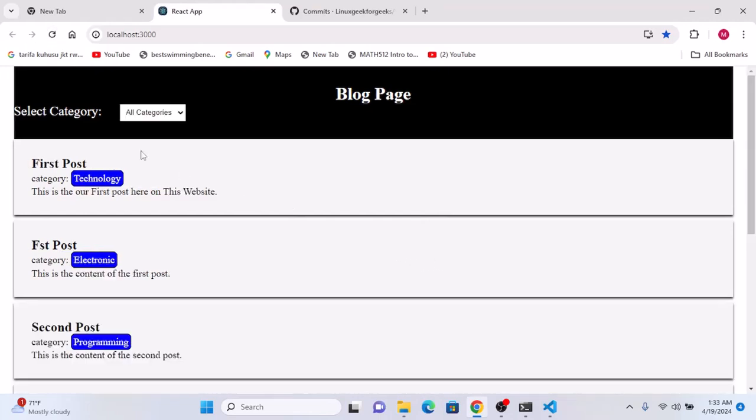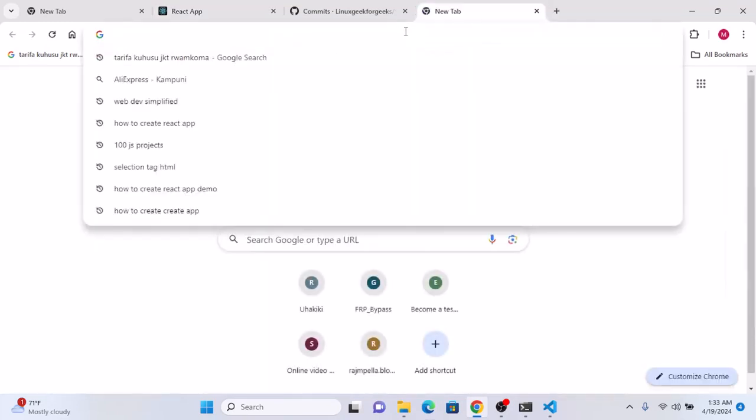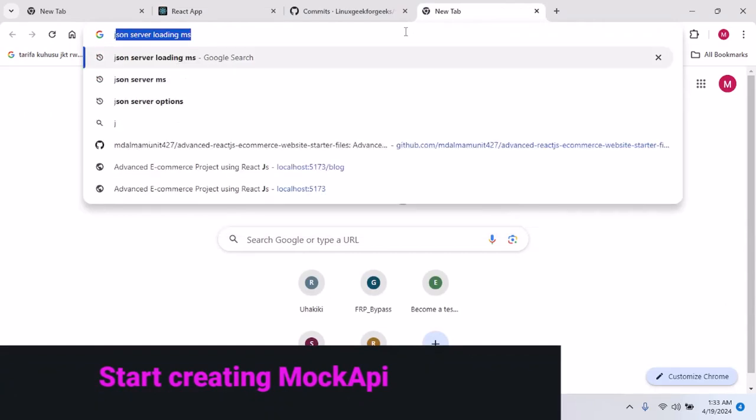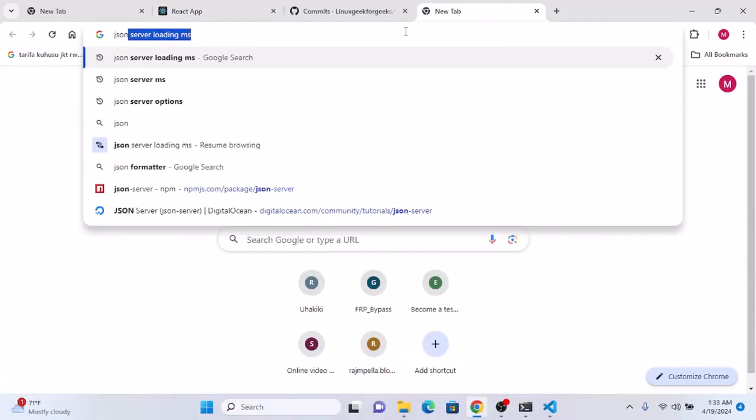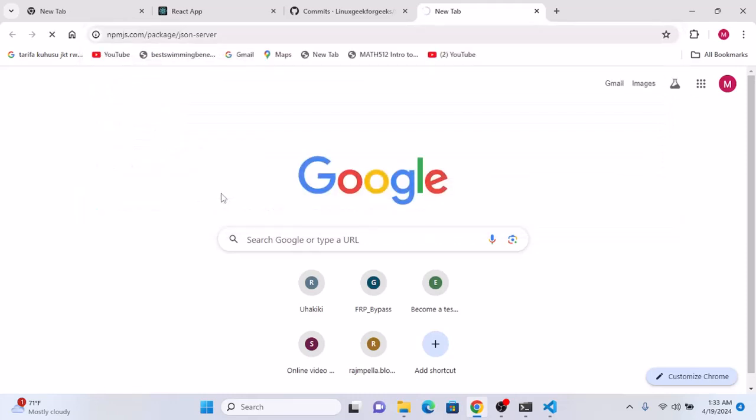We need to get this data from our real database, right? But for this one, we're going to make a mock API. To create that mock API, we want to install JSON server. So type there JSON server.